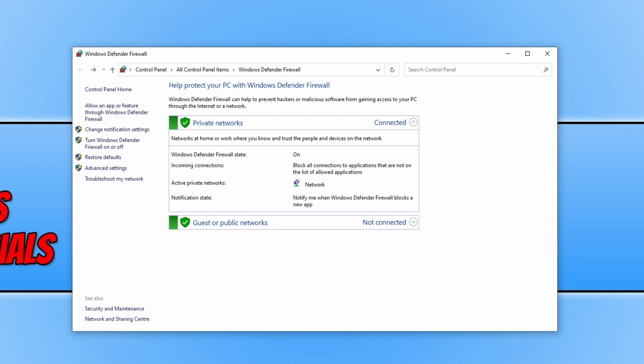And if it wasn't in the list, then hopefully that would have been the reason why the game wasn't working on your computer. Alrighty, the next step will depend on what program you did purchase the game through, whether it be Steam or the Epic Games Launcher. So I will show you how to do this in both launchers. The first launcher I'm going to show you how to do this is in Steam. So if you use Steam, you need to do this.